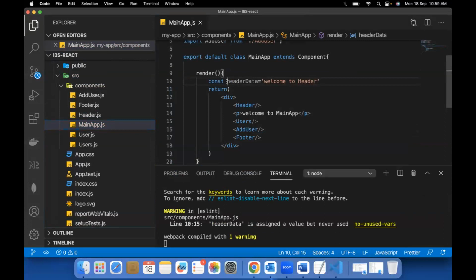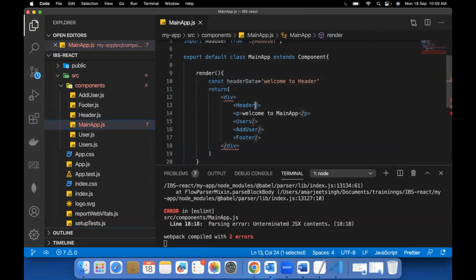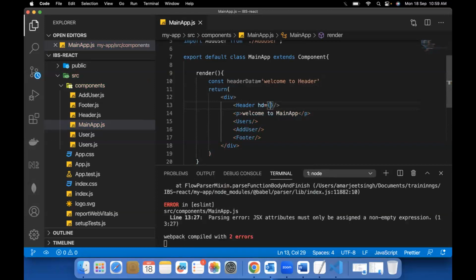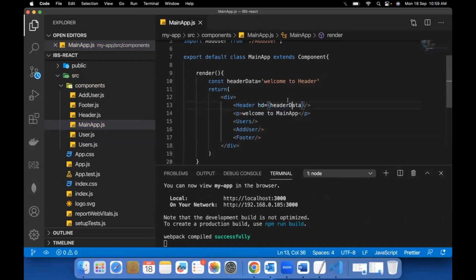This property, header data, could be any name. I'm passing it to my header using HT, which is just a variable name. So in the expression, we are passing this header data to the header using which variable? HT. HT is a variable which will be used inside the header when I'm passing this value.